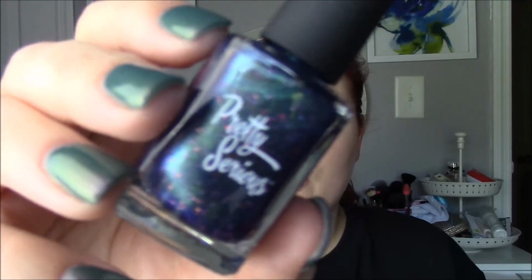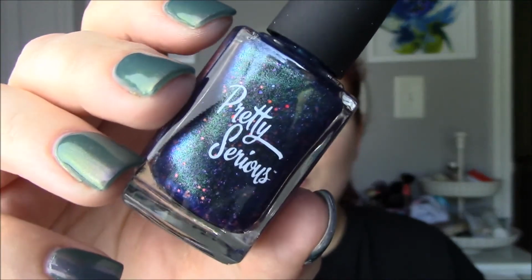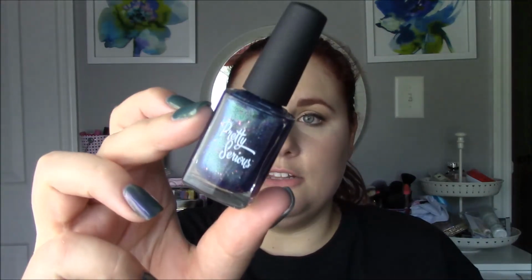This first one looks crazy under my lights. So this first one is Bloodlust Nebula, and this one has almost like a mermaid green base to it, although in my lights it looks completely purple, but that is the base of it, and it does shift to purple, and it has fine little bits of warm purple glitter and red glitter, and so I thought that was really cool. It does have that galaxy look to it, and definitely nothing I have in my collection.